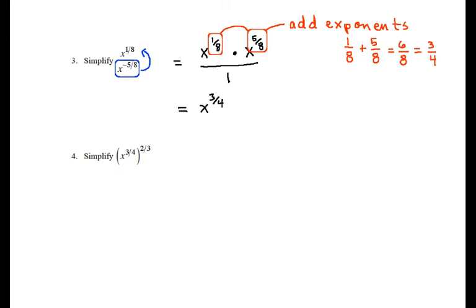To figure out what form the final answer should be in, I want to look at the original instructions on the problem. Sometimes it will ask for positive exponents, sometimes it will ask for radical notation. If we want radical notation, we would take this an extra step and go ahead and write it with the root of 4 and the power of 3. Since this isn't a numeric expression, and I know I'm not going to be able to simplify it, I'll go ahead and put it in this simpler form with the power first.